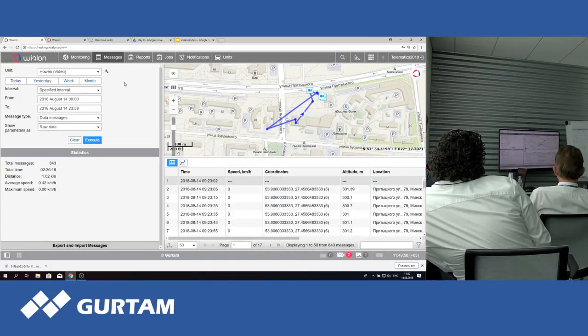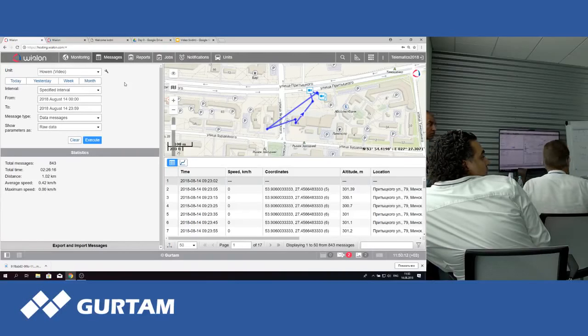And again, like in the case with Streamax devices, all video files are stored, in the case of Hoven devices also, in the Wialon data center. So if you have questions about Hoven devices, then we have several. I bought 5 samples of that model, and we failed the test. We tried several times, talked to the Hoven guys, and we were very frustrated. One, they used to overheat.